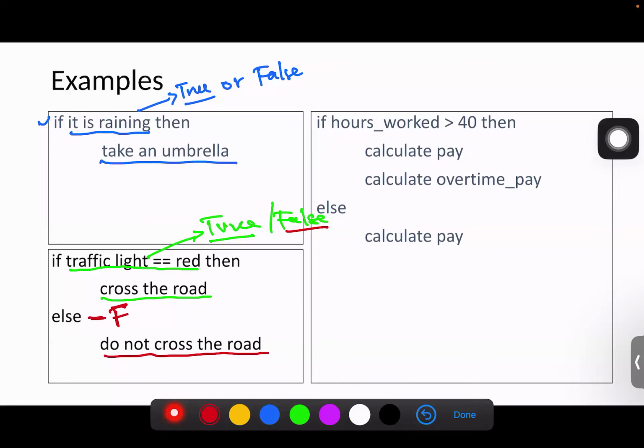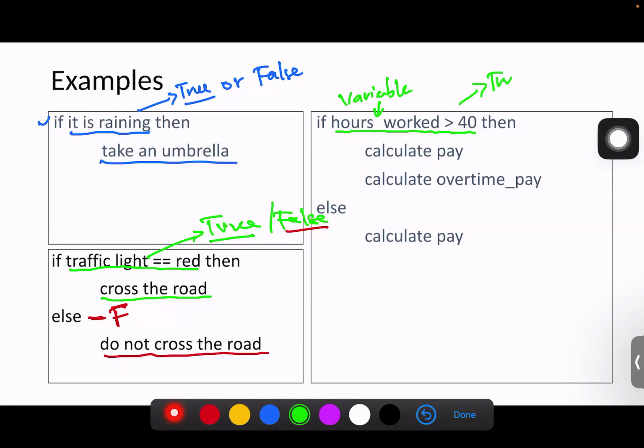Then last but not the least is a check whether the hours a worker works is 40 or above. We were told that this is a container or a variable, so this one contains a particular value. Depending on the value, it is true or false.